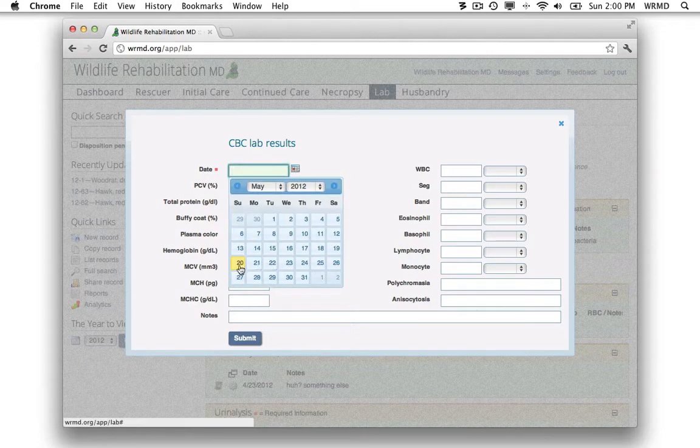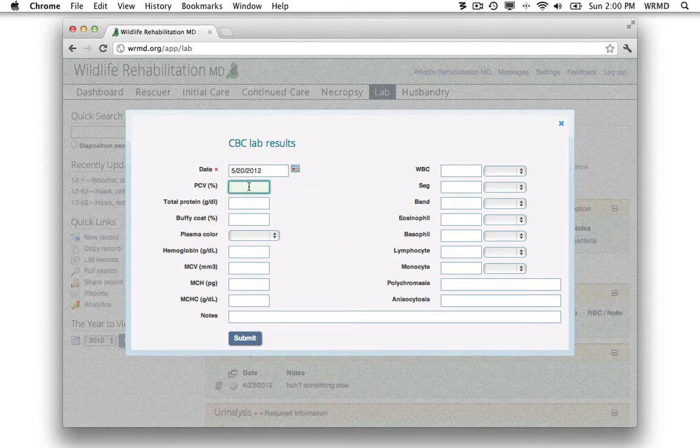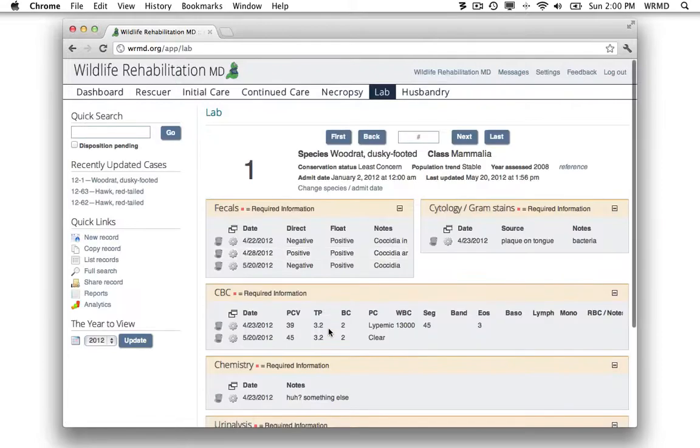So why don't we do that now? Not all the fields are required, so we don't have to put in everything. Submit, and the results show up. And now that data is stored in unique fields, which makes it much more usable for later on usage. For example, we can now graph these results, or we could search for specific animals that have these results, and it makes the data much more relevant for current use and for use years from now.